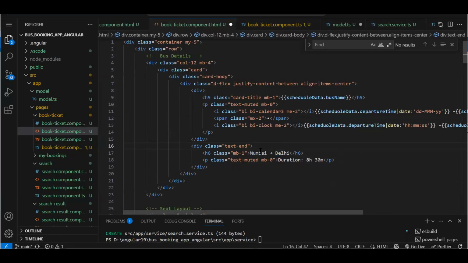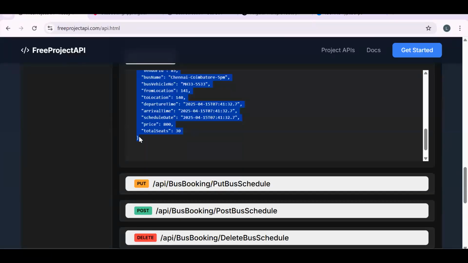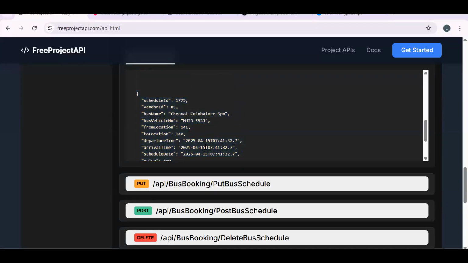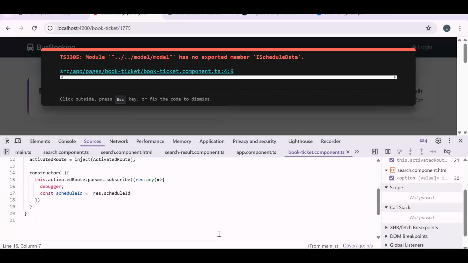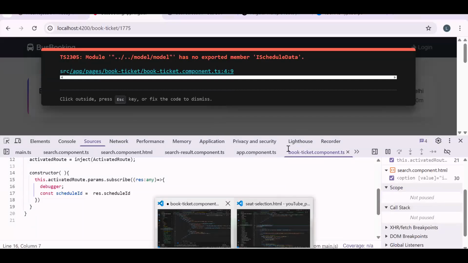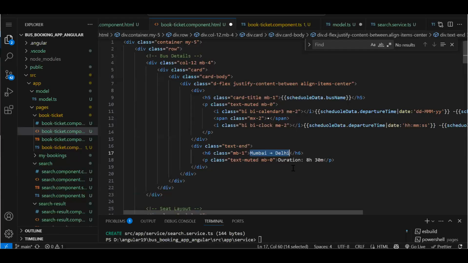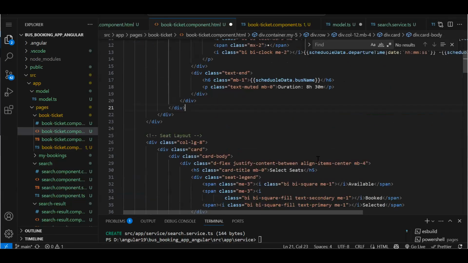Now here in the object, we are not getting the text from the API. We just have these IDs. So what we can do here, instead of showing the text, we can have a drop down, or let it be like that for now. We will show it again, as it will get complicated. So for now, let's show the bus name only. Duration, as I said, we have to write a function again to calculate, extract the time and manage that. So I'm skipping that for now.